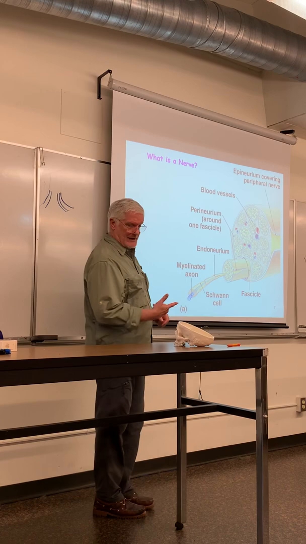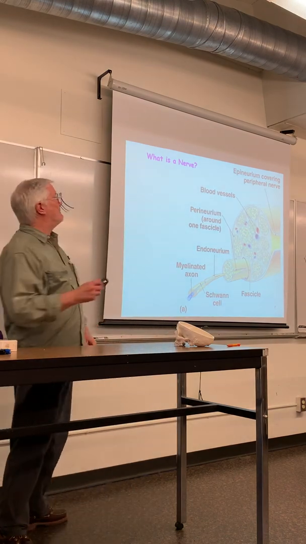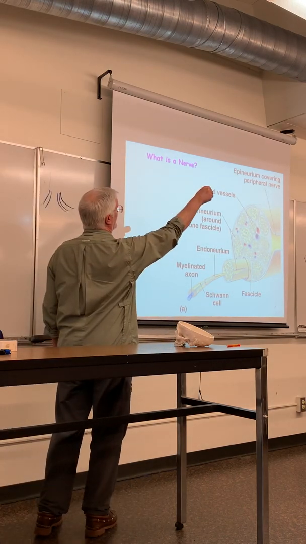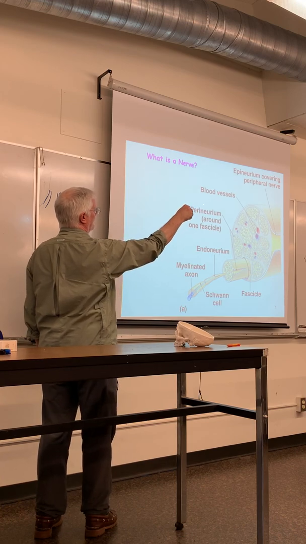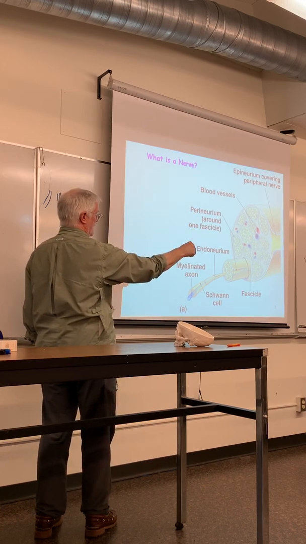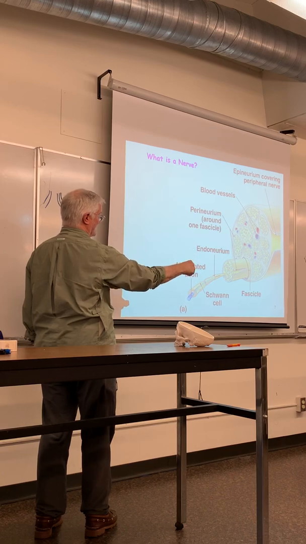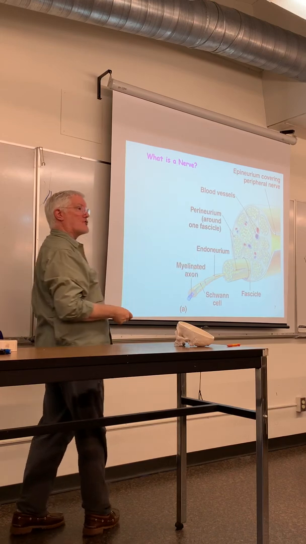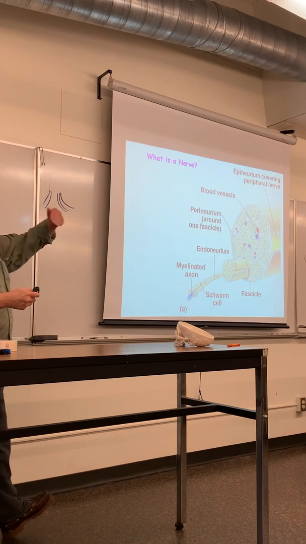So if you do a needle biopsy, I could potentially have to go through the epineurium, the needle has to penetrate the perineurium, go through the endoneurium, and maybe even penetrate a Schwann cell, and then get to the actual membrane of my neuron. Those are the layers of things I'd have to pass through.